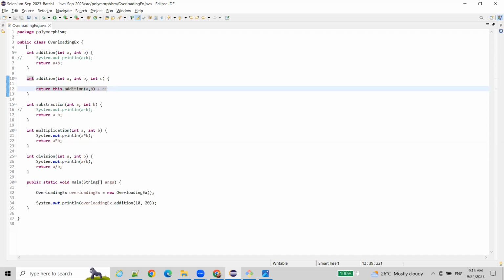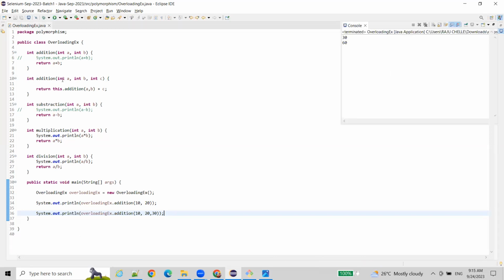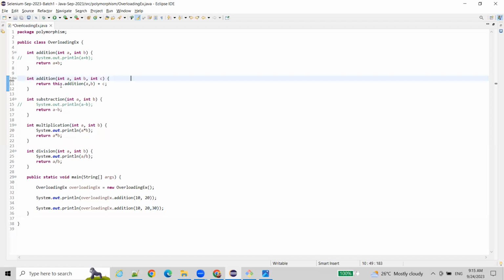Anything is fine. Suppose you have some huge logic in addition, just call it and add c like this. Now you can call the method with 3 arguments, not only 2. The addition of 3 numbers. This logic you can write with the overloading concept.